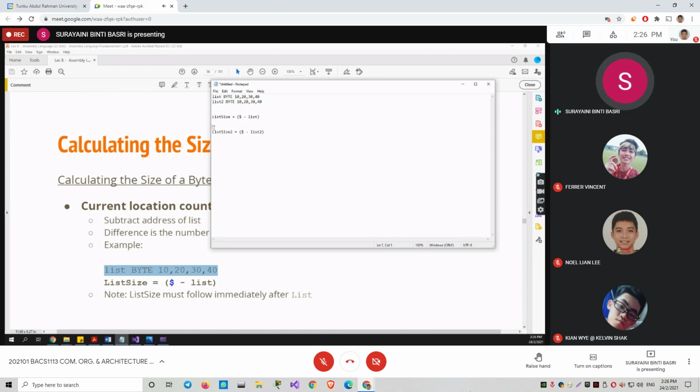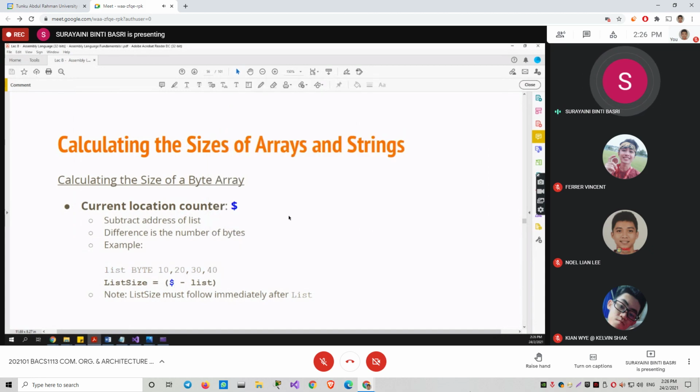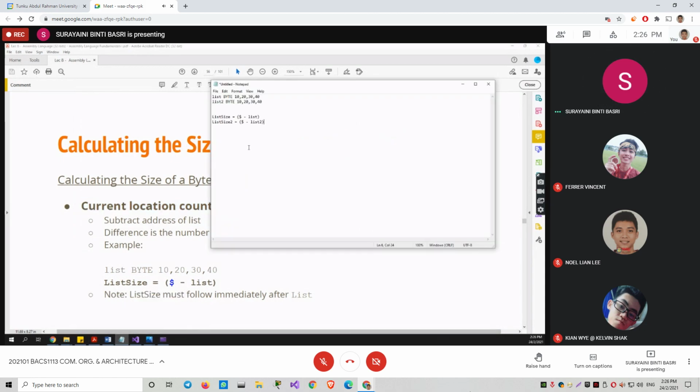Usually in a higher level language, we can just write like this, as long as the variable name is not the same. But in assembly language, if you want to use the current location counter, you cannot make it like this.